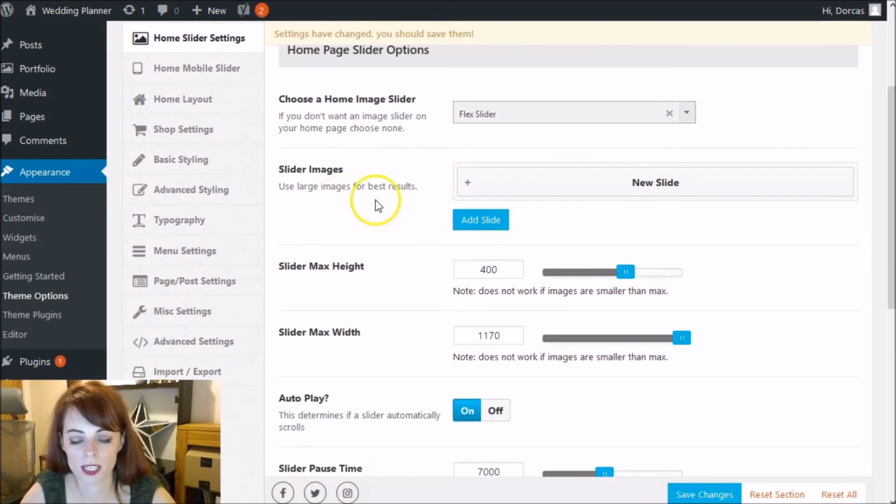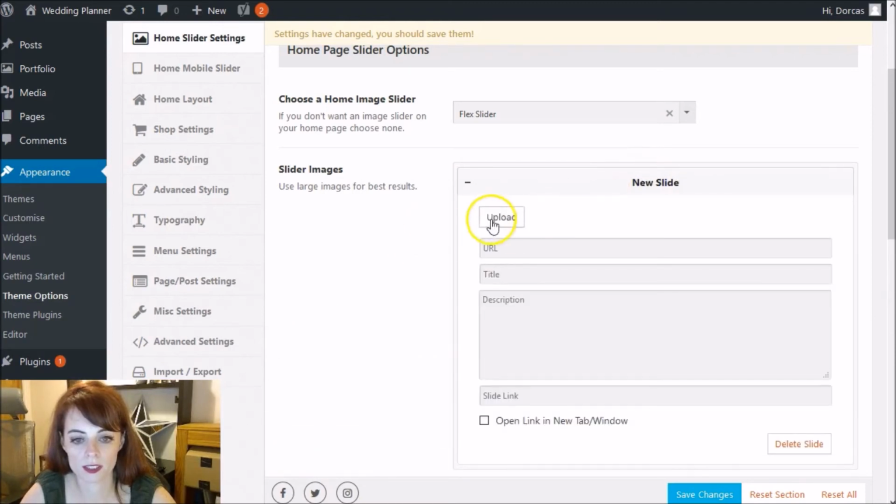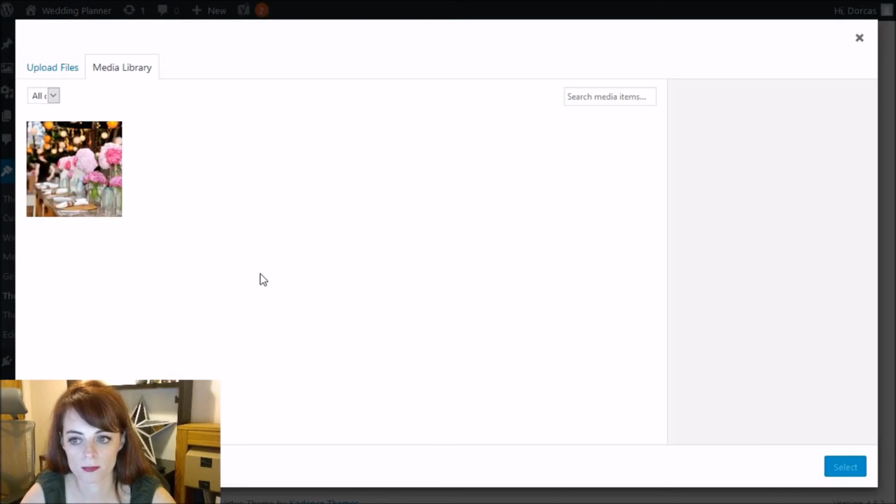If I want to add in a slider image, then you can click here, so add slide, because I want to have 2 different slides. Now I click in here, and that's where I'm going to upload the file. I'm not going to talk about how you resize the image. If you want to know how to resize an image, I have a different video about that, and that's in the description below here. So I've already resized my images to the right size.